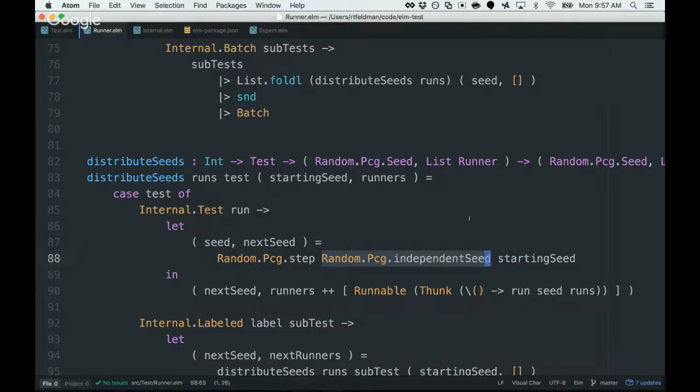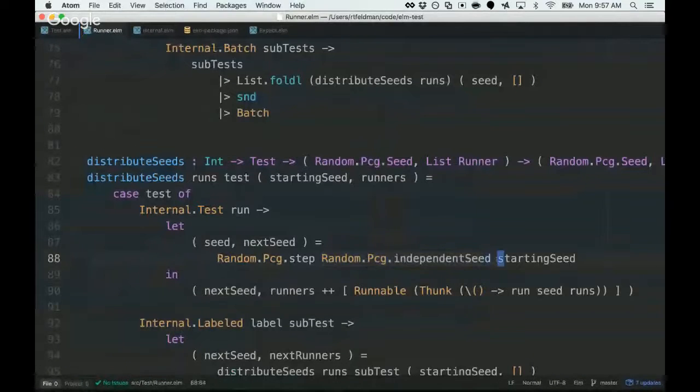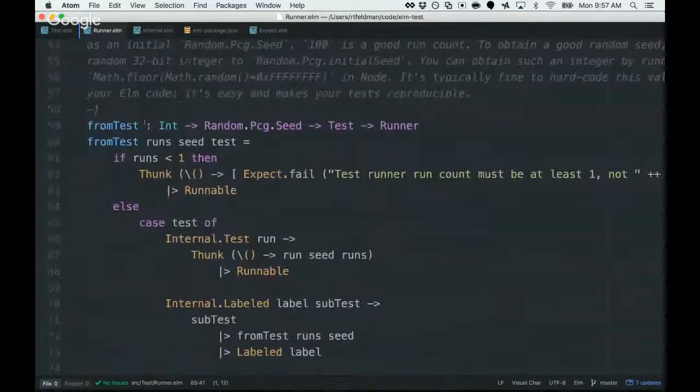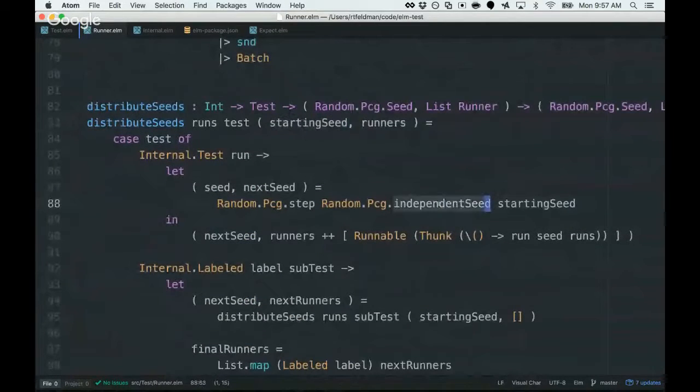I'm just looking to work with seeds here. And so as before, in this example it's called seed 0, but for us it's called starting seed. So whatever we got in from up here is going to be our initial seed, and we're going to step through and generate a bunch of new seeds from scratch.